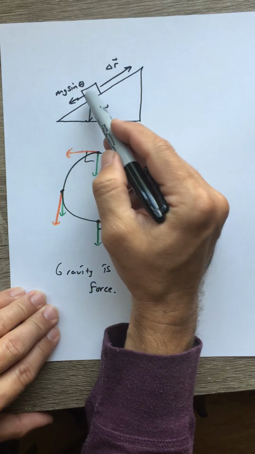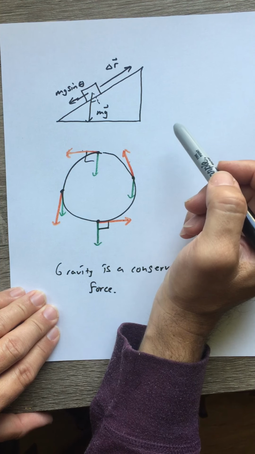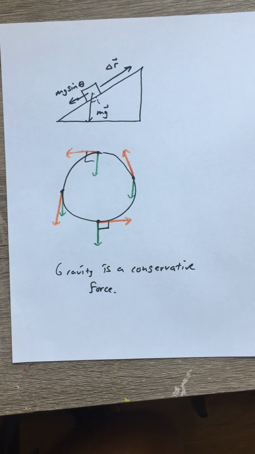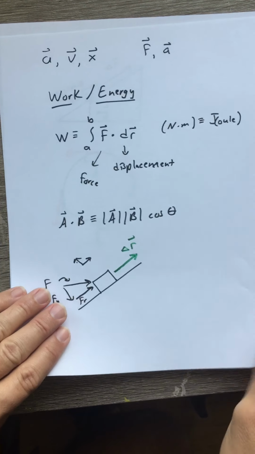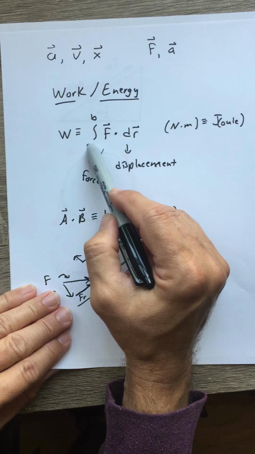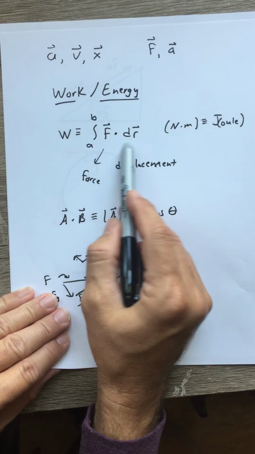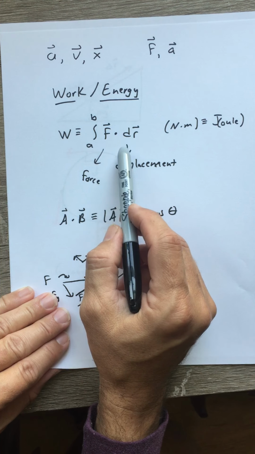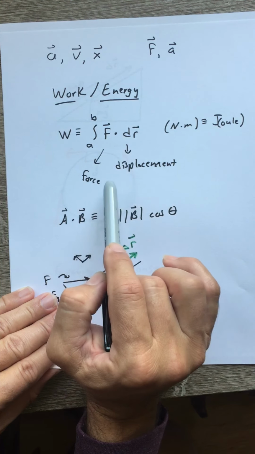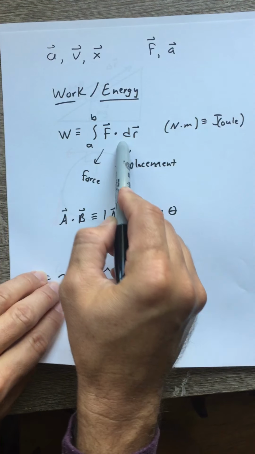But what's the total displacement if I go up and I come back down? My total displacement is actually 0. That's really interesting, because if I go back over here and I look at this and I say, okay, well, the total amount of work done then has got to be 0 because my total displacement was 0. That is to say, once I integrate this, I find that my displacement turns out to be 0, and I get 0 from the work done. Now, let's think about that. For gravity, maybe that makes some sense.